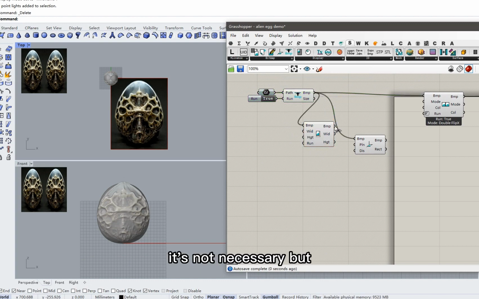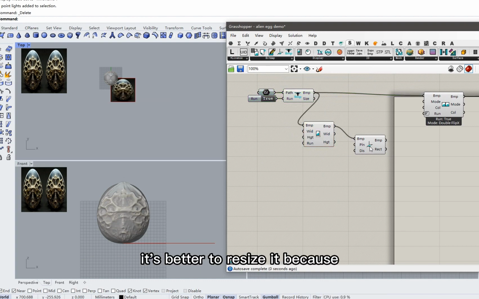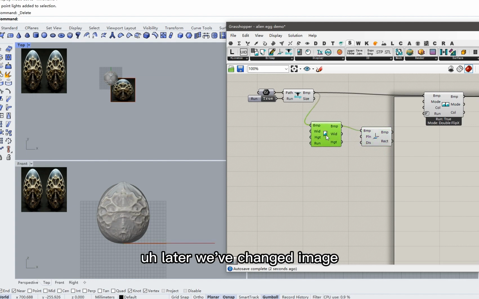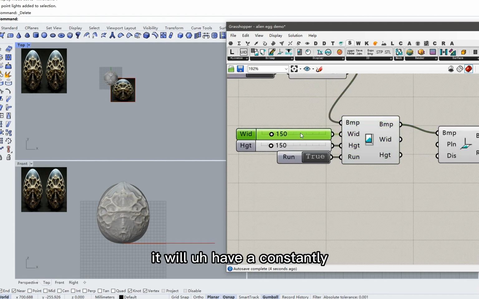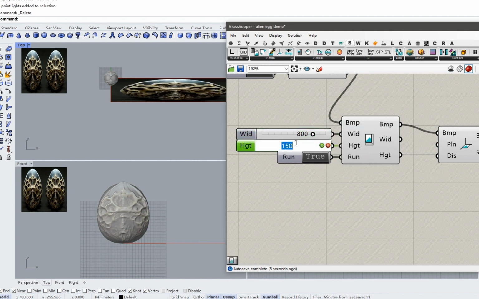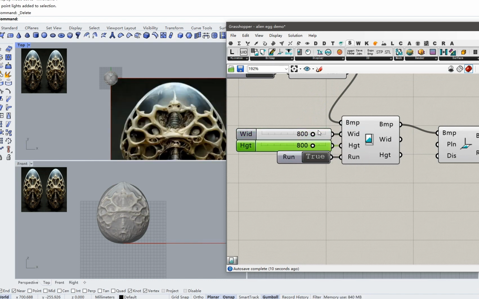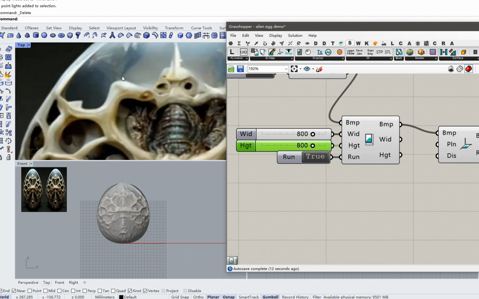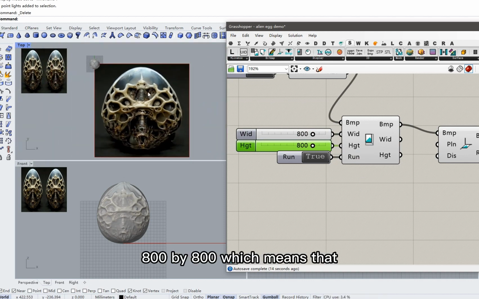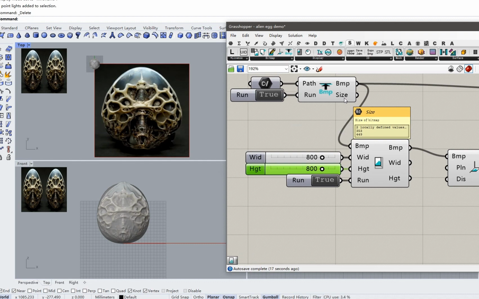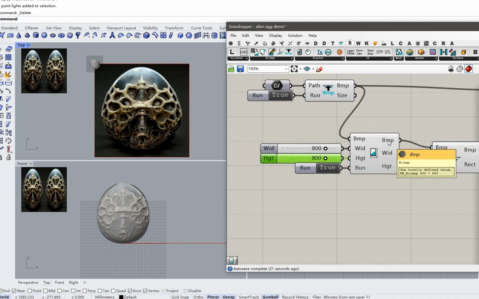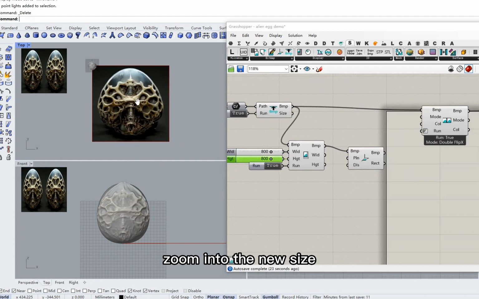It's not necessary, but it's better to resize it because later we will change the image and it will automatically apply the texture. So we change it to 800 by 800, which means that the original bitmap size will zoom into the new size.